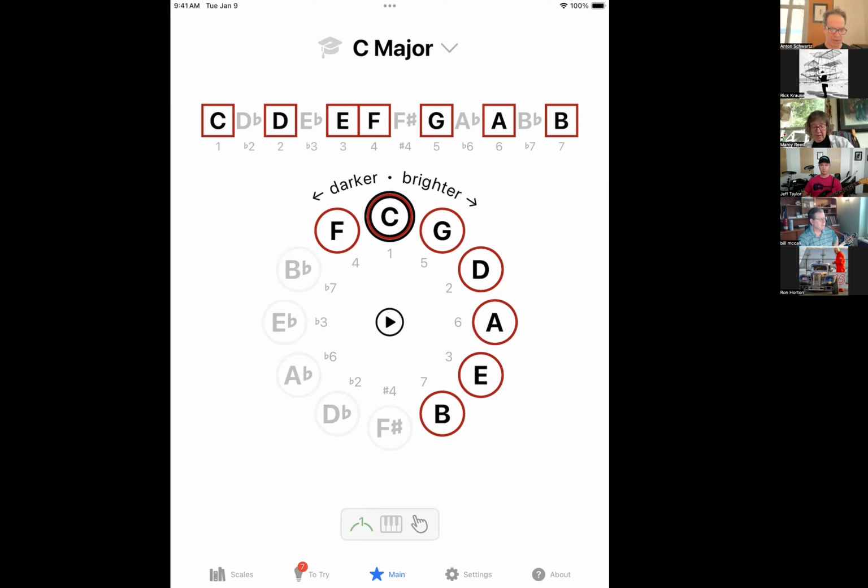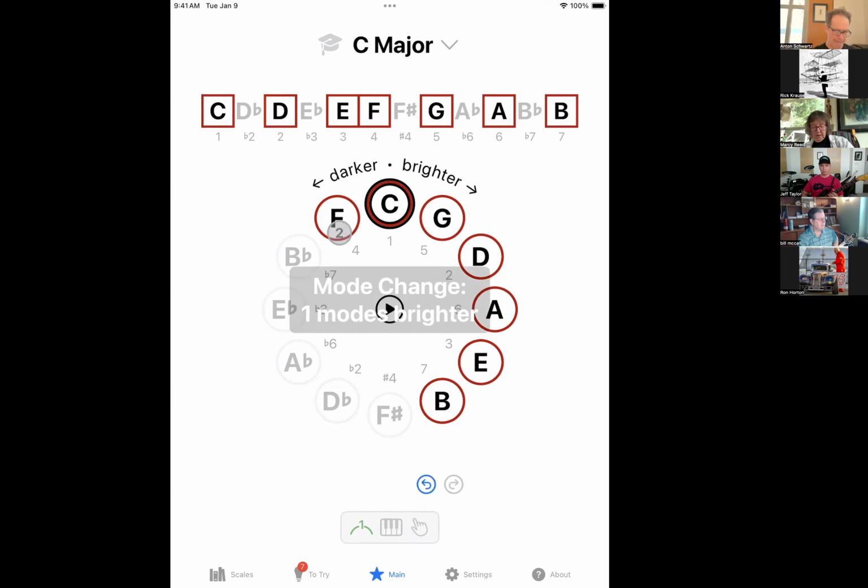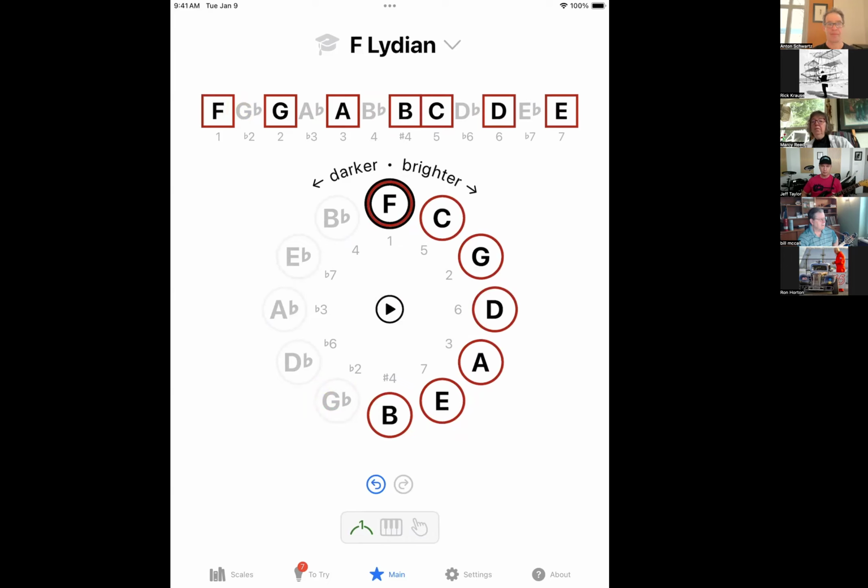Let me just, oh, whoops. Okay. So if you see it this way, now it's the same notes, but now F is up on the top. It's double circled to show that it's the root. And you can see that now we've started on F and you go up a fifth, it's C, G, D, A, E, B. When you go up a fifth, you're getting to harmonically brighter, whoop, oh, darn.